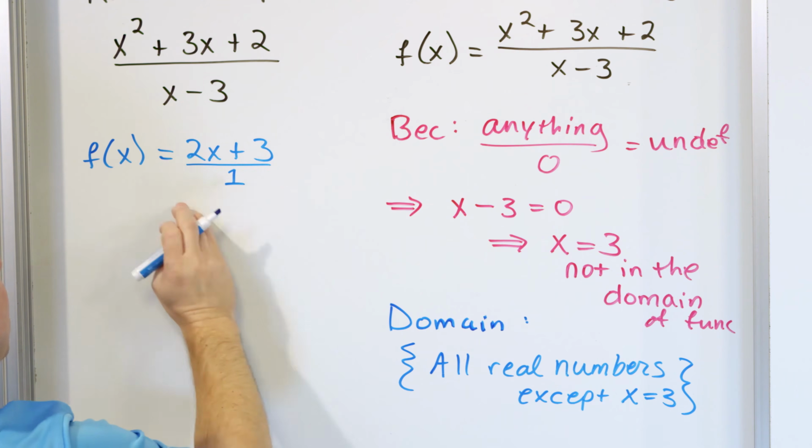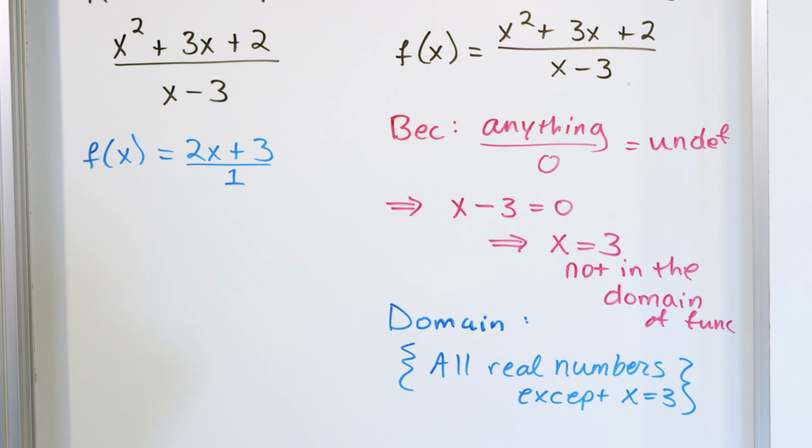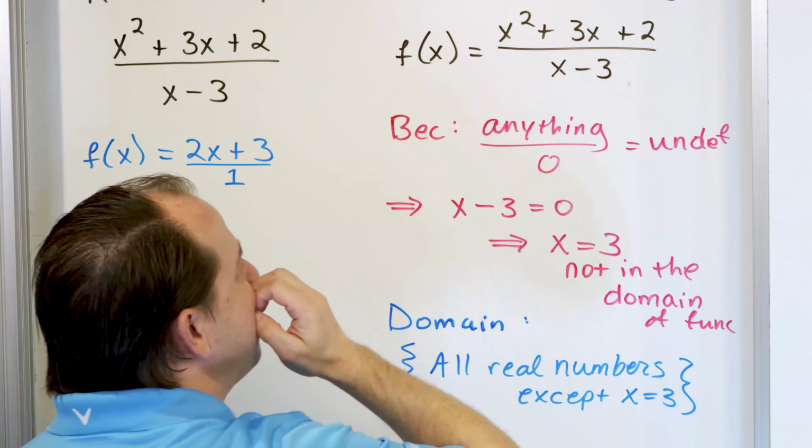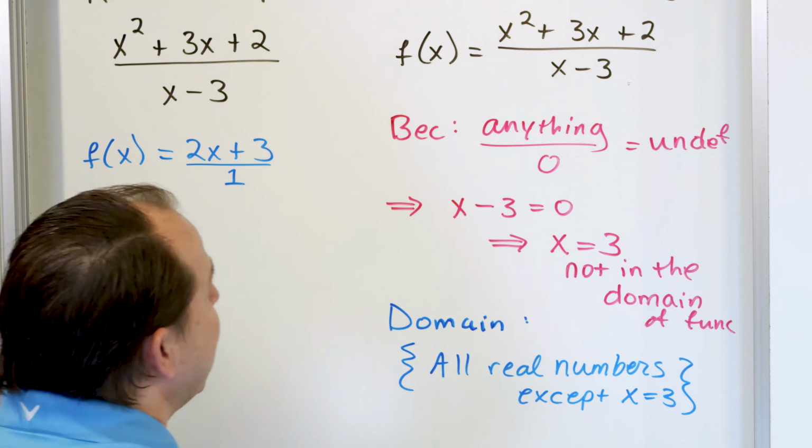So because there are no problem values of x, we say that this is all real numbers, the domain of this function. All right? So for the domain, you set this denominator equal to 0. That's one thing you have to know for rational functions. What's the other thing you have to know?